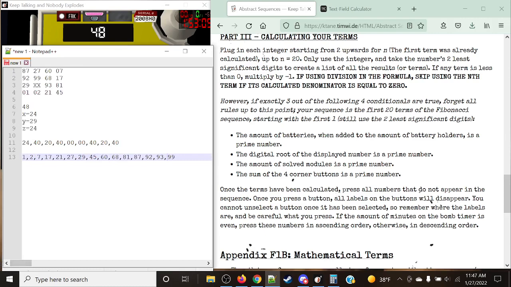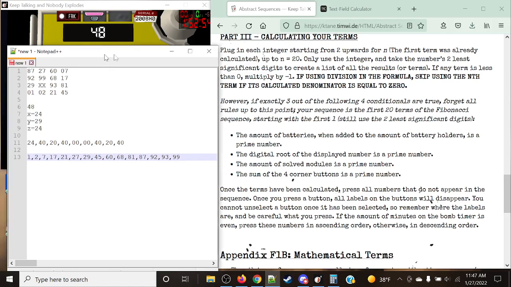Alright, let's count that. We have everything. 1, 2, 3, 4, 5, 6, 7, 8, 9, 10, 11, 12, 13, 14, 15. Okay, we have all 15 values here, and that's going to be good to go. So let's start inputting this into the module.